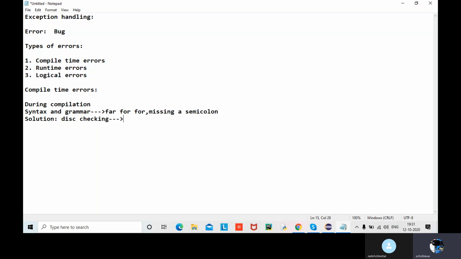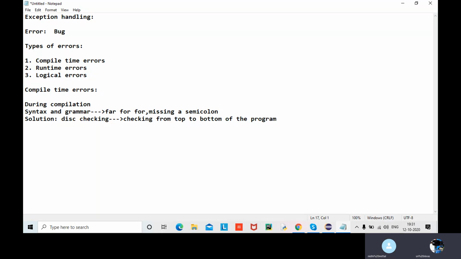Missing semicolons or spelling mistakes, you can remove them easily. You will find those mistakes and correct them. Very simple. So these are compile time errors, recognized by the javac compiler.